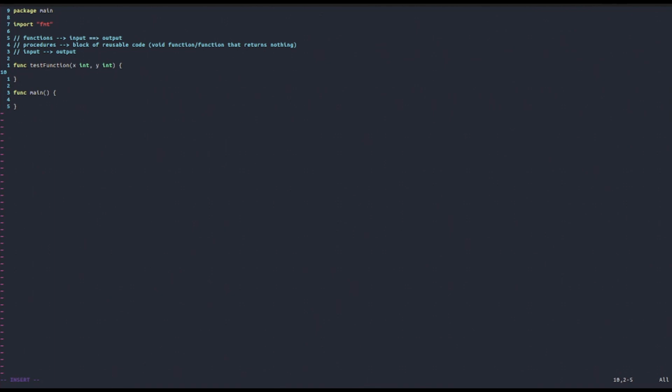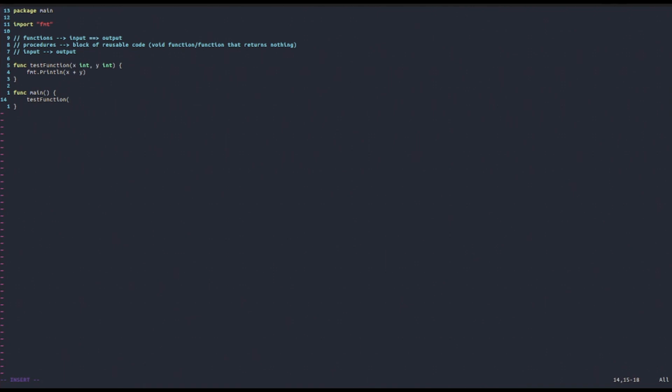We have said that we want to print out to the console their sum. So what we're going to do is print out x plus y. But notice we have not returned anything, so the function actually does not have a return value. For this reason, this function returns void. This is, technically speaking, a procedure. So now, in order to call our function, we need to call it inside our main.